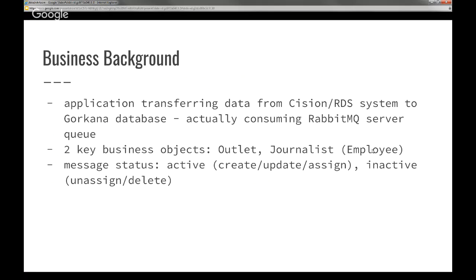Another challenge is that they are not sending messages to the Rabbit server which would say this is creation, this is update, this is assignment of the journalist to outlet, but they are sending only basically two statuses, active and inactive. And it is up to us to figure out which of these operations it really is.